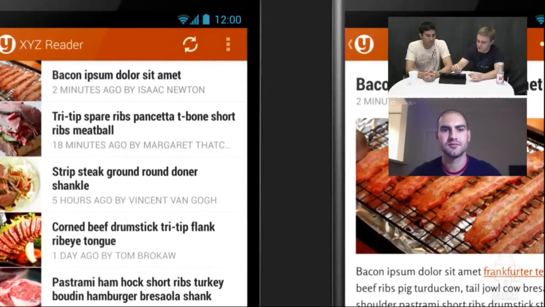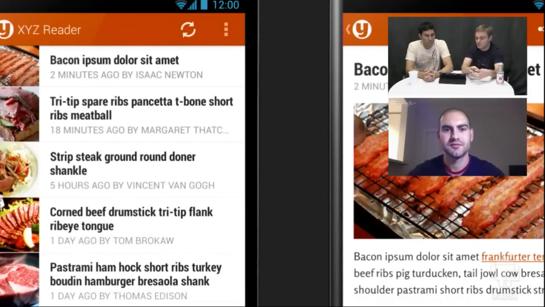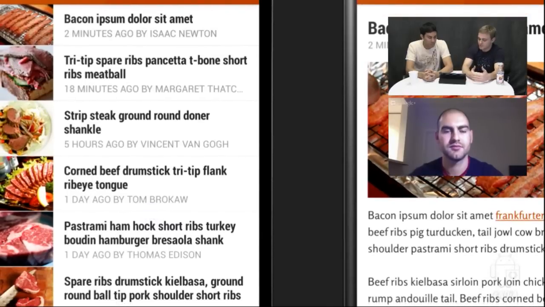So if we look in here to the list screen, you'll notice that in each of the articles, the title stands out a little more. It's Roboto bold condensed, and the subtitle, the 18 minutes ago by the author, was made more muted, since that's less important information. Once your eye settles on a title that you want to read about, maybe at that point you then want to read the subtitle, or find out who wrote that. So once your eye settles on the title, you can make the small visual step to look at who wrote it and when it was published. But this also cleanly separates each individual title from the subtitle.